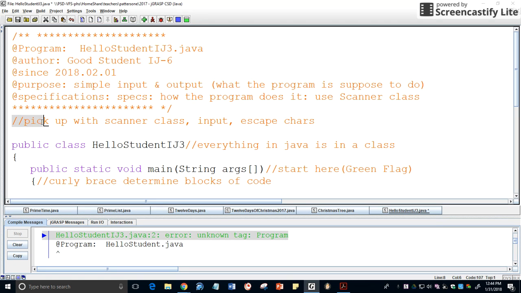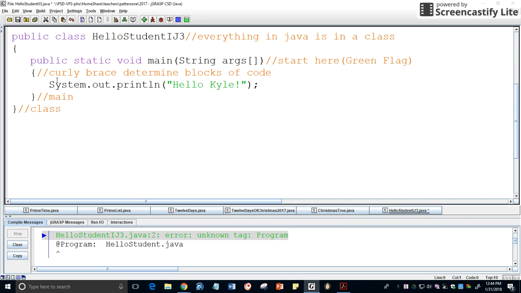Okay. I left myself an inline comment with two forward slashes just to tell me where to pick up for the next class. And so if you want to comment out a line of code, you use two forward slashes, and it's an inline comment. So if I wanted to comment out this line, I just do two forward slashes. If I wanted to write something else here, two forward slashes, this is a comment, an inline comment.